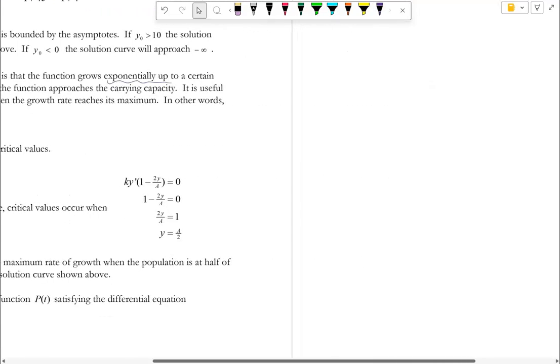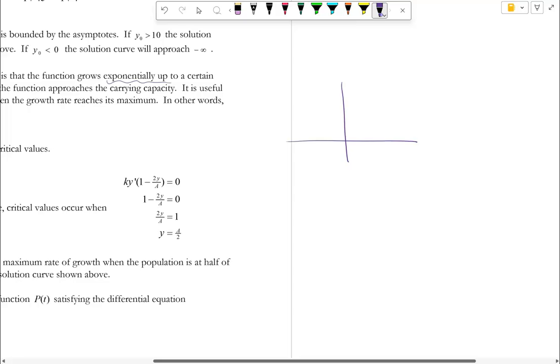So again, if I think about what this graph looks like, like if this is my carrying capacity, my function is exponential, but then it slows down. So really what we're looking for is where could we maximize our growth? And looking at this graph, I could think about this as, when is the slope of my curve, or the slope of my tangent line to this curve, when is it the steepest? That's kind of what we're looking for there.